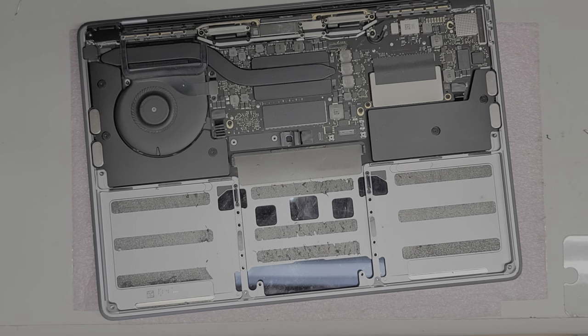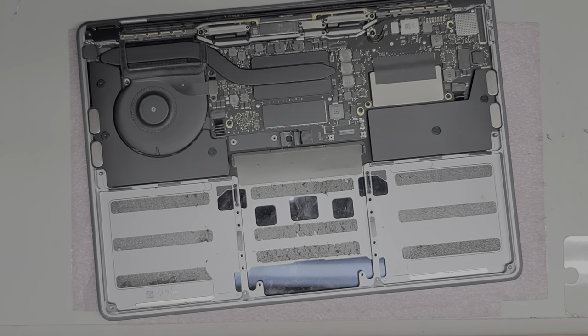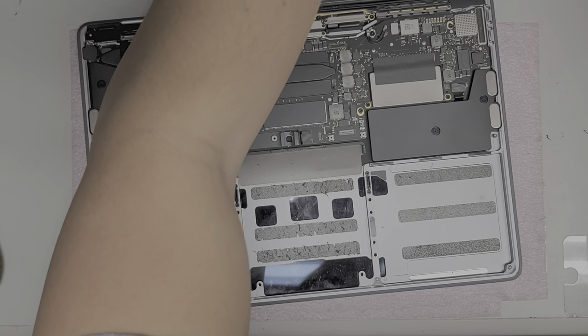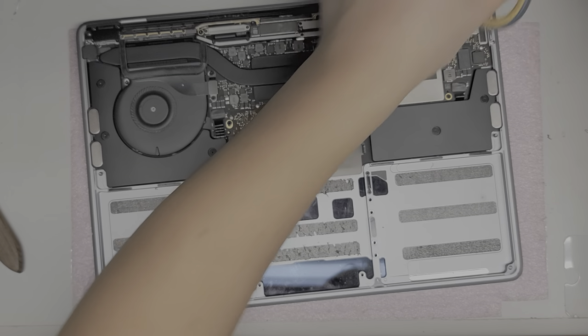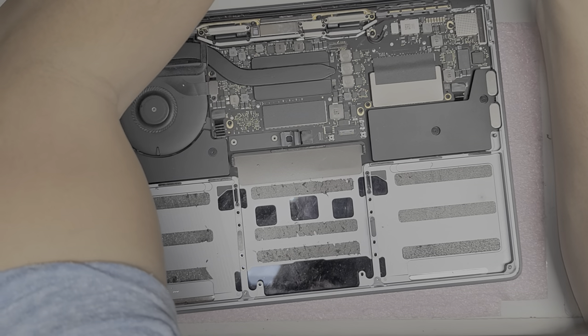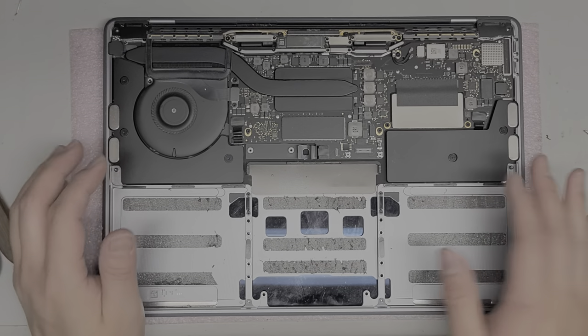Let's get this out. I'm going to wrap the battery so it won't have any problems. Once you take out the battery, these do have to go to e-waste. Some people just throw it in the garbage, but be careful because you don't want that to catch your garbage cans on fire. I just wrapped this battery up and I'm going to set it aside somewhere where it can't catch things on fire. My floor is solid cement so it should be fine right there.